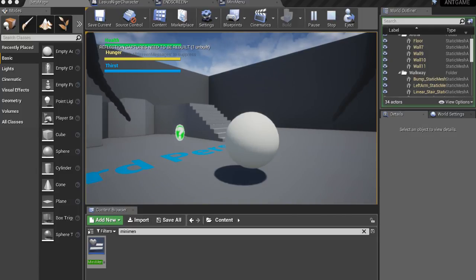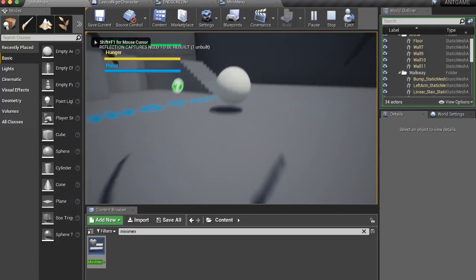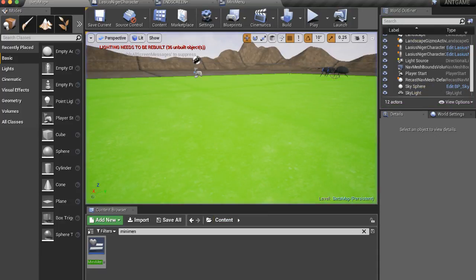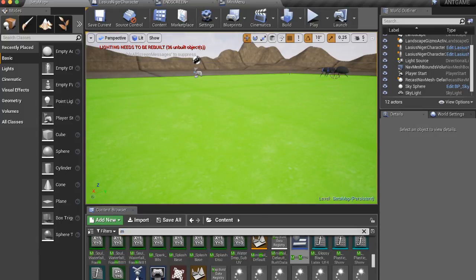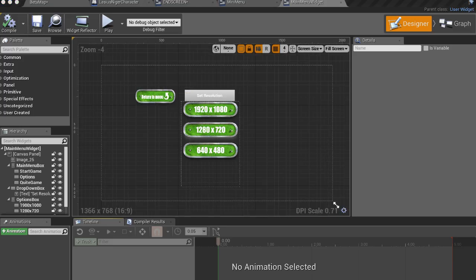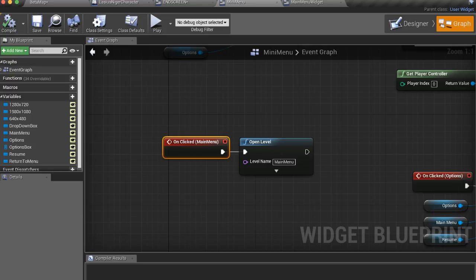So let's go back to the Unreal editor. Oh, okay. So there's quite a problem. There's a mini problem with the main menu widget. Okay, so let's go in the main menu widget.